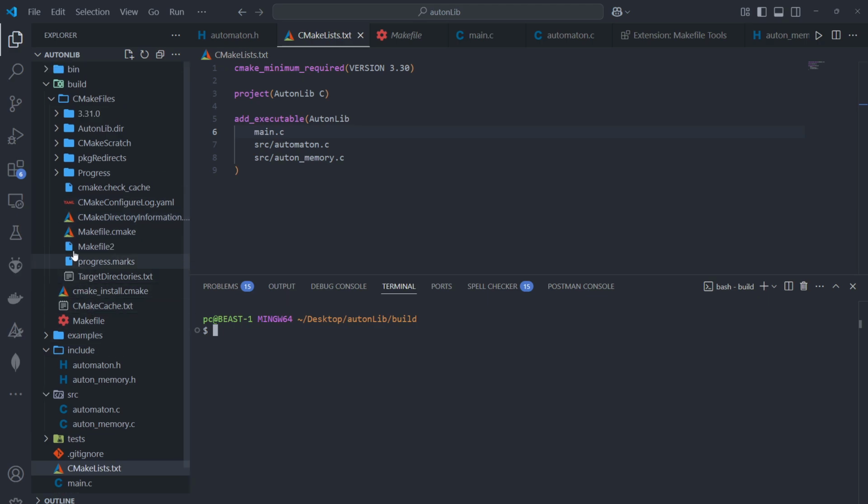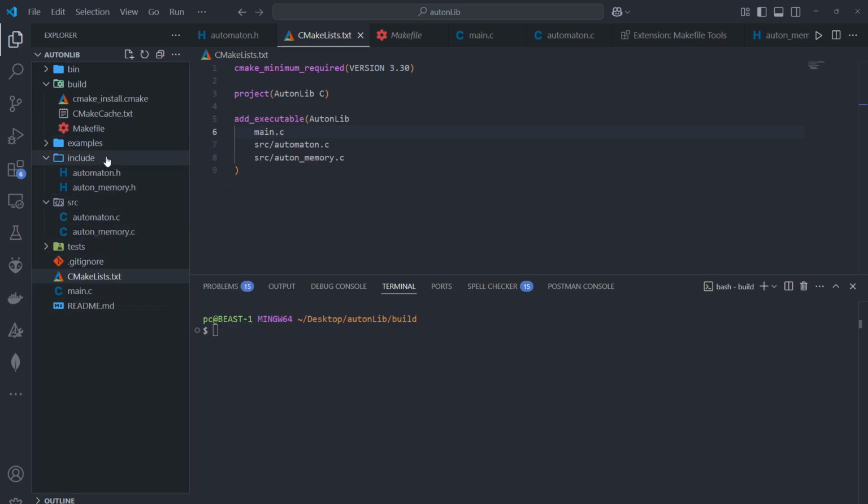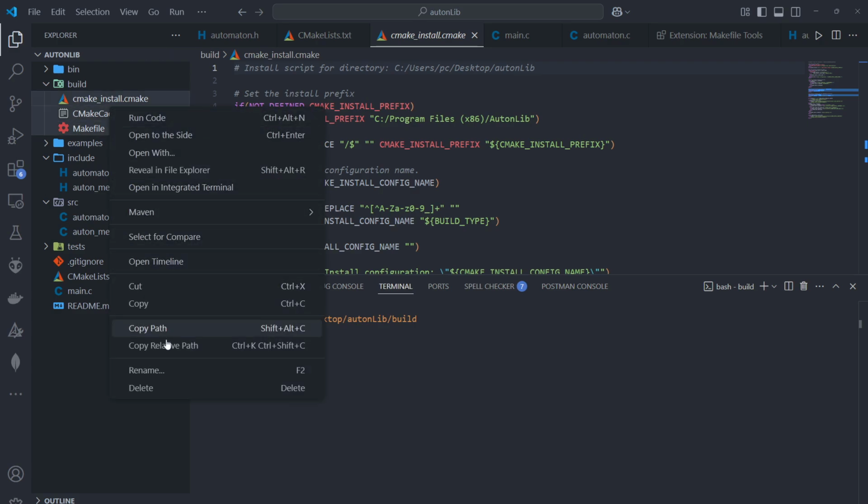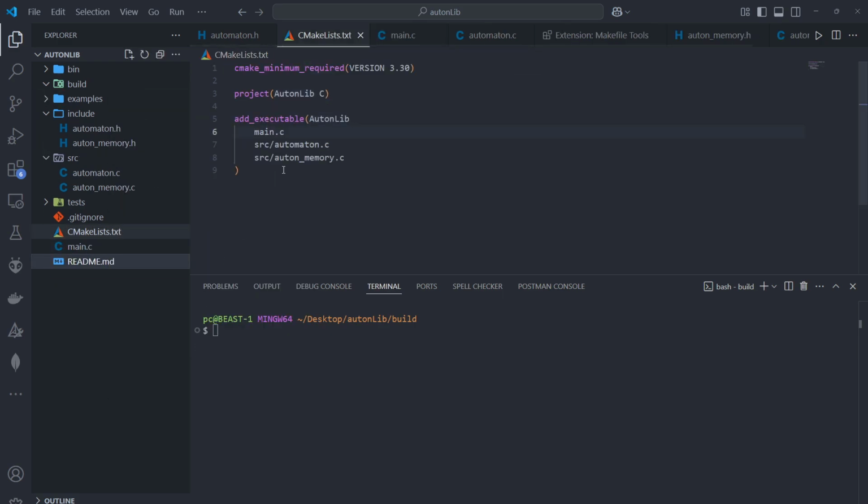So for the sake of clarity, let me just delete these folders that we have here manually, like so. Off they go into the recycle bin, right? So I've deleted everything manually. You can see that our build folder is empty. Now we have to rerun the entire process.